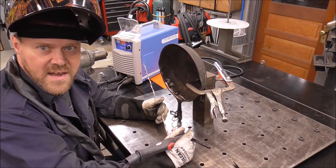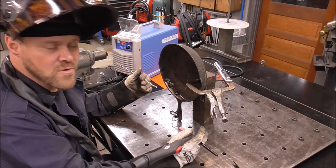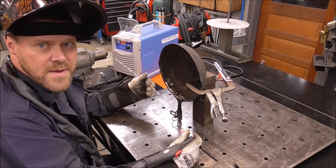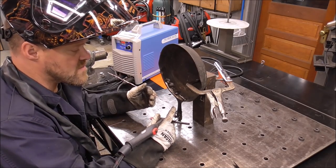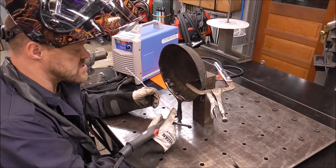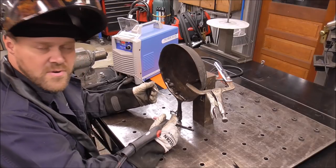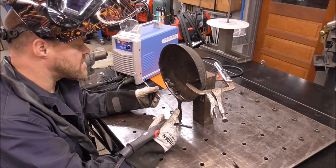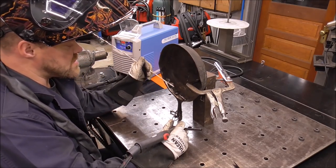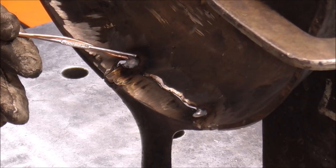One important thing to consider when welding cast iron is to not put a ton of heat input into it. But I've just pulled it out of the oven — it was in there for almost an hour at 475°F — and now we've got to start welding in short beads, then peen as we go to help elongate the metal. Stainless isn't known for elongating, but copper is soft and will elongate. I think that's the rationale behind using stainless and copper together — stainless is a known filler for repairing cast iron, and copper provides the elongation. We'll weld this corner first, then grind out the tack and weld along the rest, since we don't want to leave the steel tacks in there.